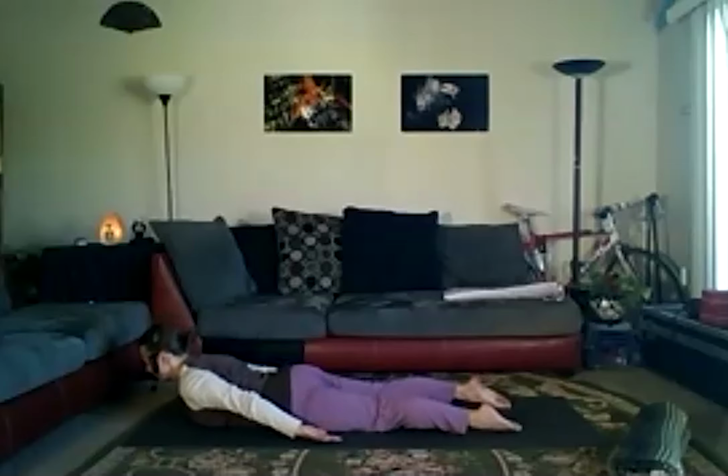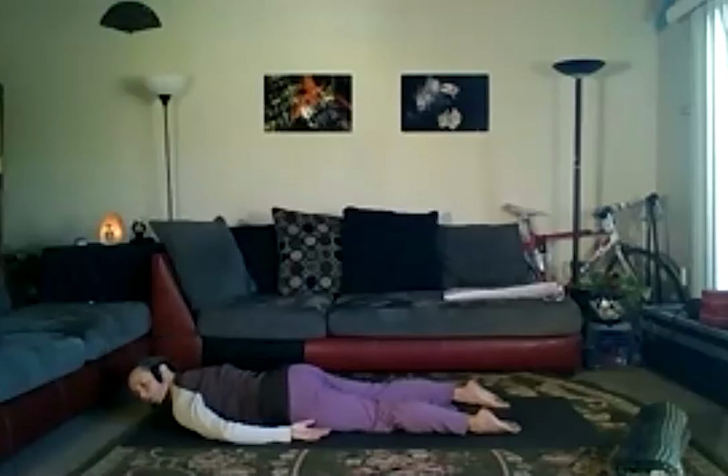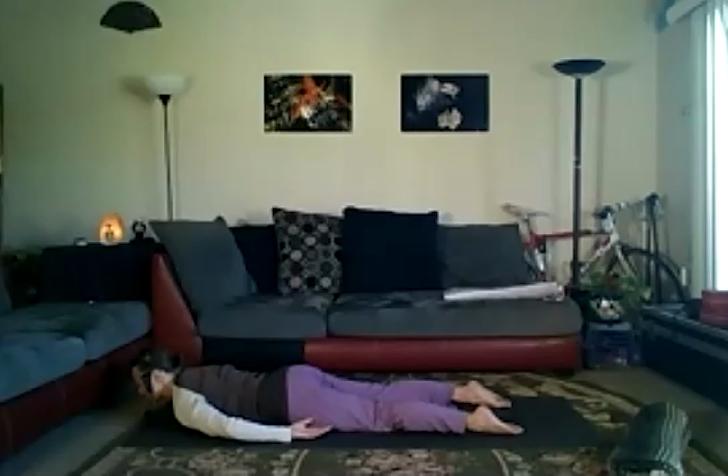Lower down. Rest your head on your hands or turn your cheek. Turn your head to the left. Rest on right cheek. Chin or forehead back to center.